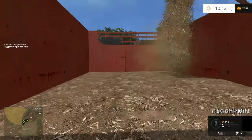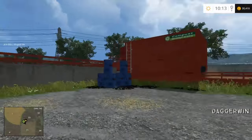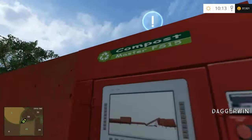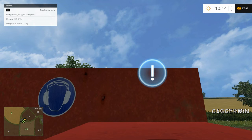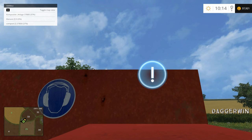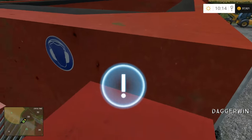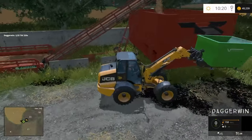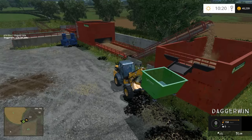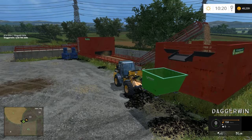Now, could there be a button of some form which you have to turn on for it to empty into it? Because I know that is compatible. Aha! How do you do that? We have got 37% compost, it says there. So we should be able to do this. Somehow. Now I may be able to see what's going on here. I couldn't get the button to work, but you might have to wait until it's all processed before you can actually unload anything. That is a possibility.